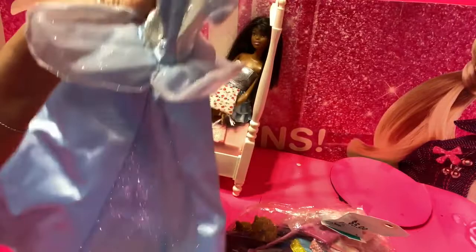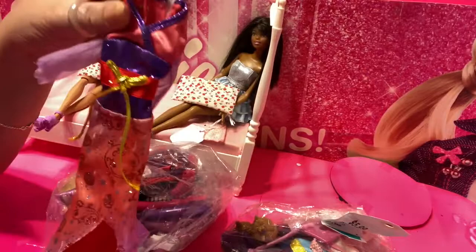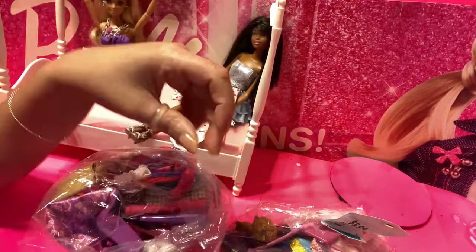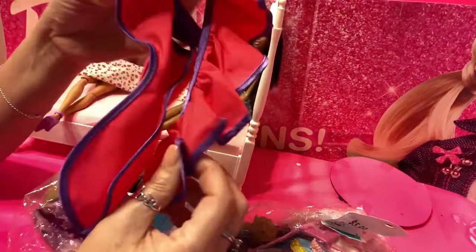That kind of looks like Cinderella's dress. There are quite a few Disney dresses — this is Mulan! That was quite nice to find. Those who are into Disney, I'm sure you might like that. Oh, there's a lot of shoes on the bottom here. I think that is another beautiful piece to one of the vintage dolls — I'm loving that, it's so pretty.